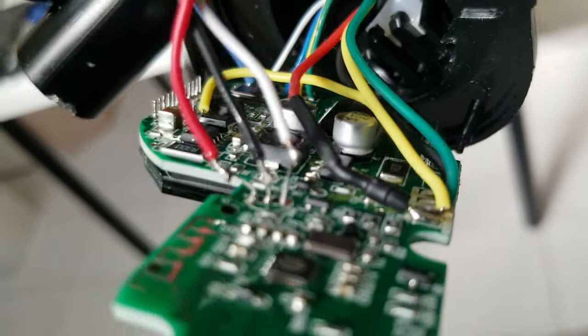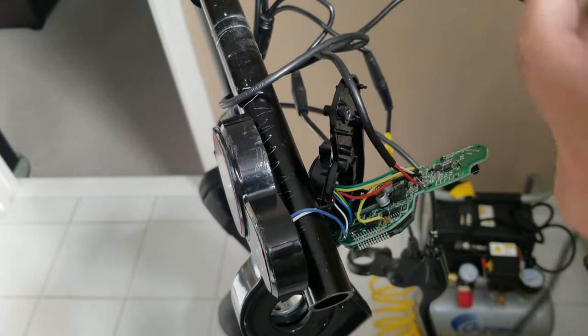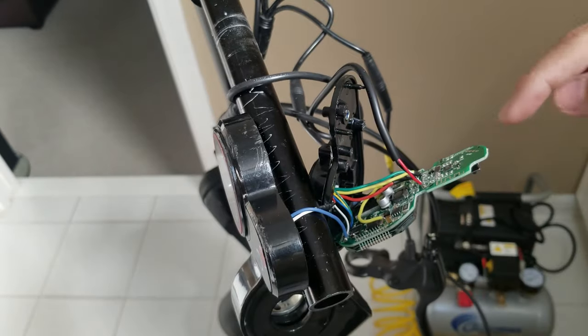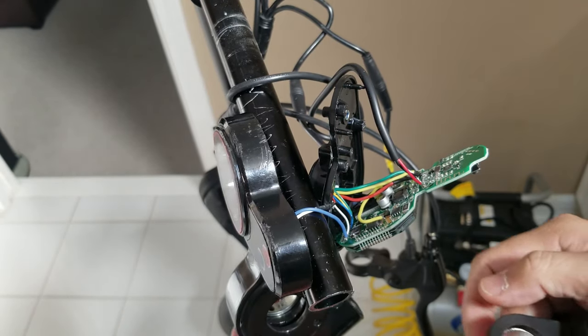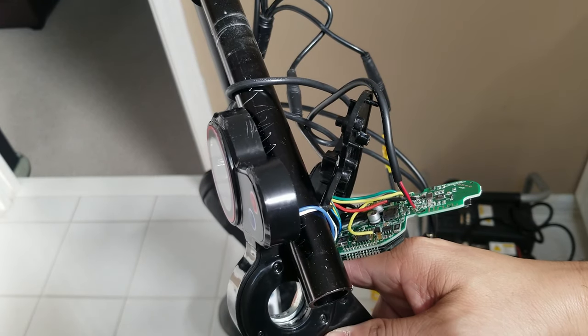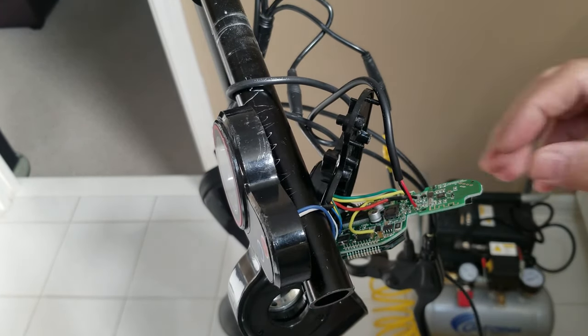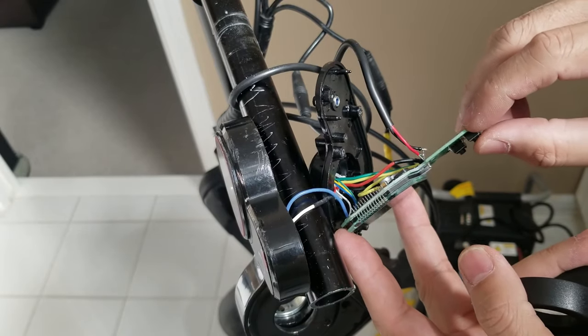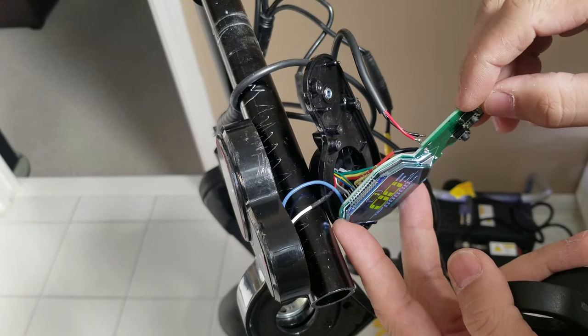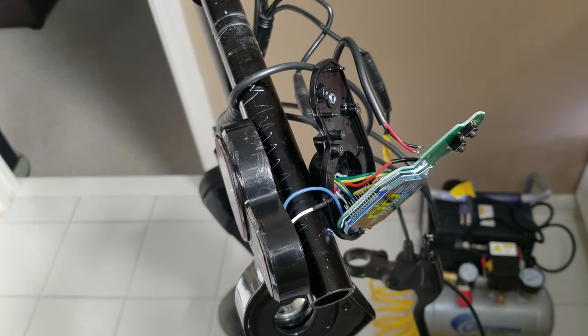Right, so we're gonna try to turn it on, and let's see if it's going to work. Right, so moment of truth, this is the new top throttle, and it's soldered, and I'm gonna turn the key on. Hopefully nothing's going to smoke. Alright, ignition key is on. And let's turn on the, right, it turns on.